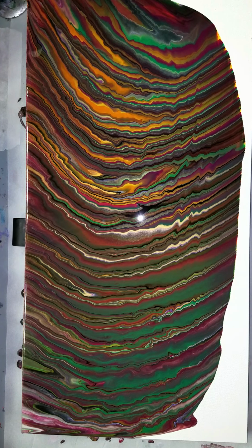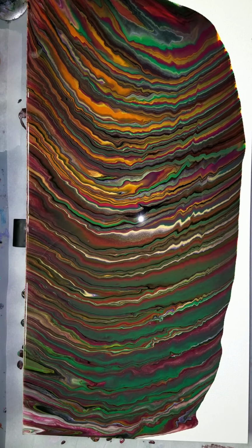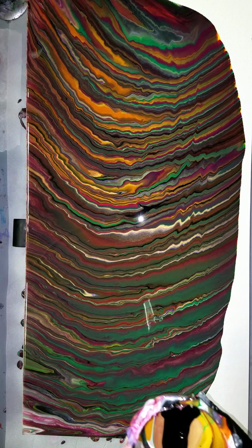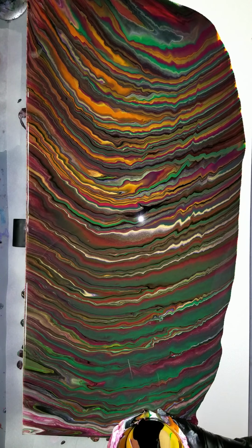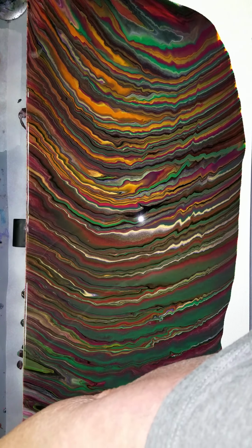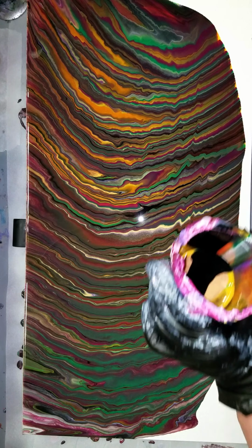Okay. Alright, gonna put you on hold and we're gonna figure this one out. Okay, had to start the music all over again and blah, blah, blah. It's all good. So I mixed up some more here. Layered some more, I should say. I want to say I put the gold in there, the neon green, a little bit of black, the metallic white, the magenta deep, and, yep, the deep yellow. So we're just gonna see what we can do with this.